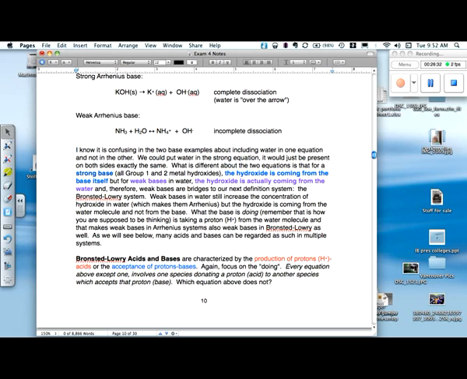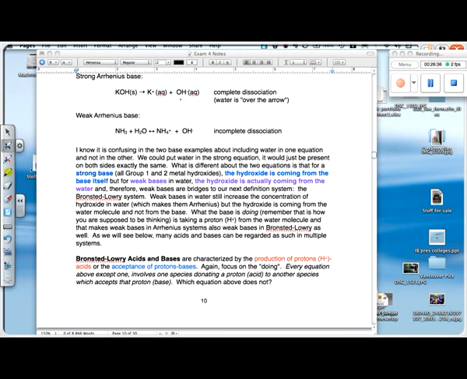Strong versus weak Arrhenius bases: you are increasing OH minus in water. The OH minus comes from the base itself. And it's complete. Every single KOH formula unit, because it's ionic, produces a K plus and an OH minus. Now, there's no water, because it's aqueous. And we've encountered this question before. I could put water in, and I'd put water on this side, and I would put water on this side, and they would essentially cancel out.